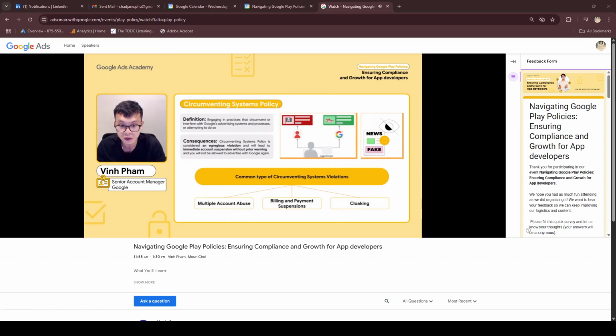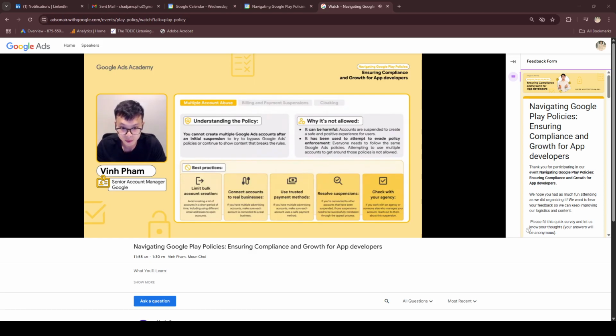Such violations lead to immediate account suspension without prior warning. If an egregious violation is detected, the advertiser may not be allowed to advertise with Google Ads again unless an appeal successfully proves an error was made. There are 3 common types of circumventing systems: multiple account abuse, billing and payment suspension, and cloaking.